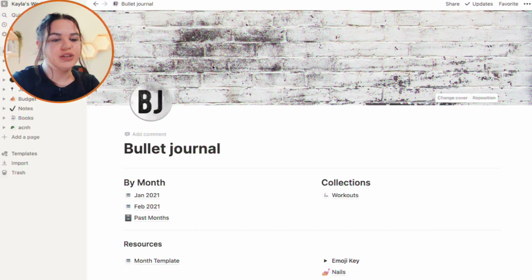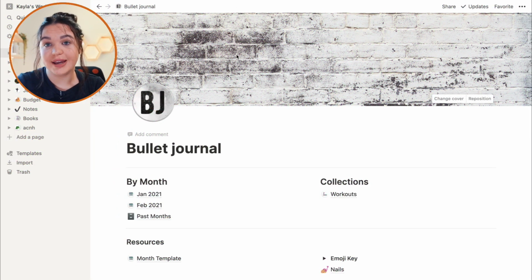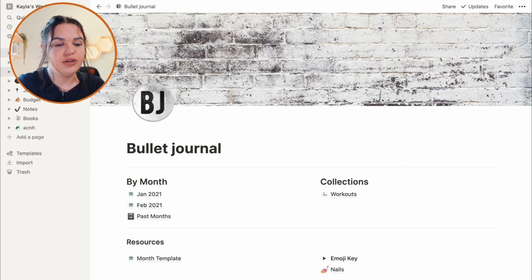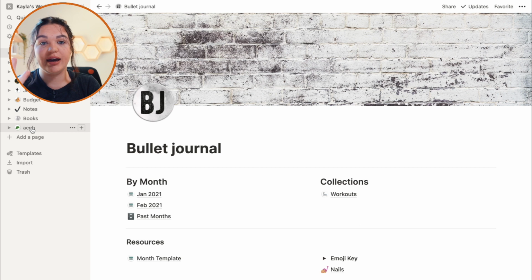Okay, so now let's actually get started with Notion. First off, I'm just going to be sharing with you my Notion real quick. So you can see on the screen now, here is my Notion. I have a few things here at the side. I would not say I'm an expert in Notion at all. I've just been using it a lot. I don't have great workspaces. They're all pretty minimal and simple.